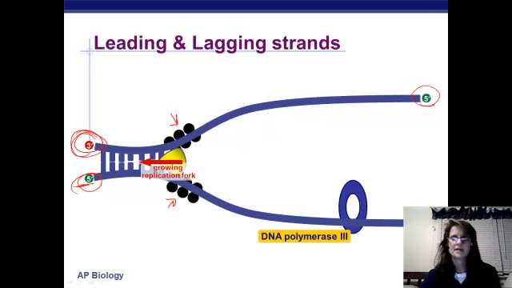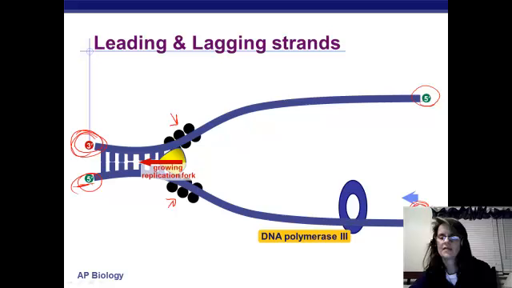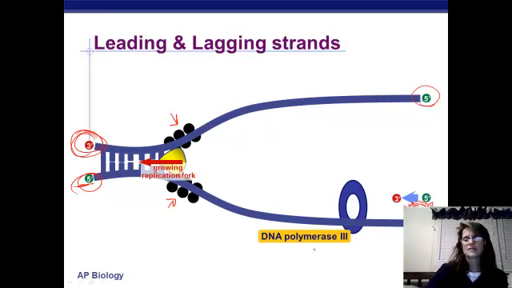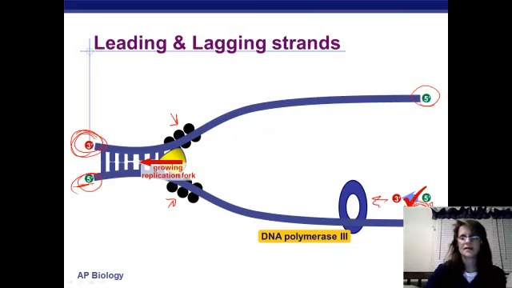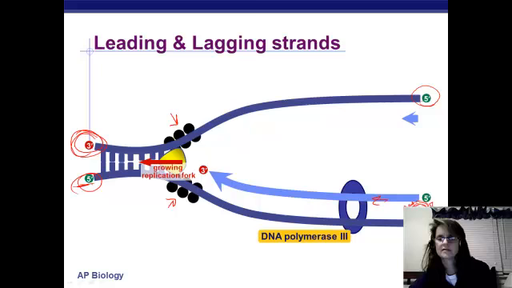Now, DNA polymerase 3 would want to go, if this is my 3 prime end, if I were to put an RNA nucleotide here, primase would do that, then the 5 prime would be out here and the 3 prime would be here, and that's exactly what I would want. So my 3 prime hook is pointing up into the replication fork. So that's good. DNA polymerase 3, as long as we've got the RNA primer, can zip right on up there.